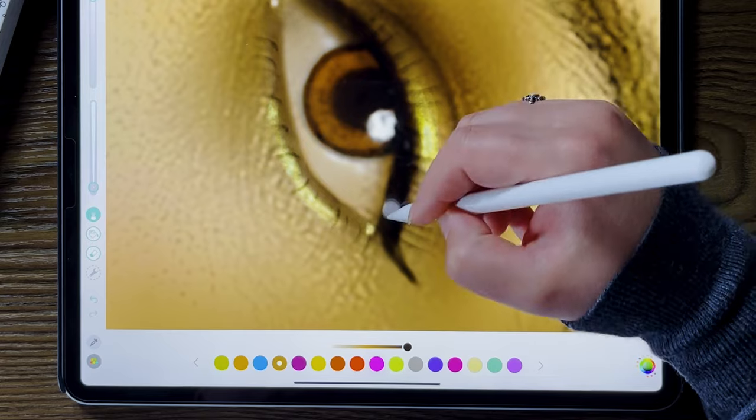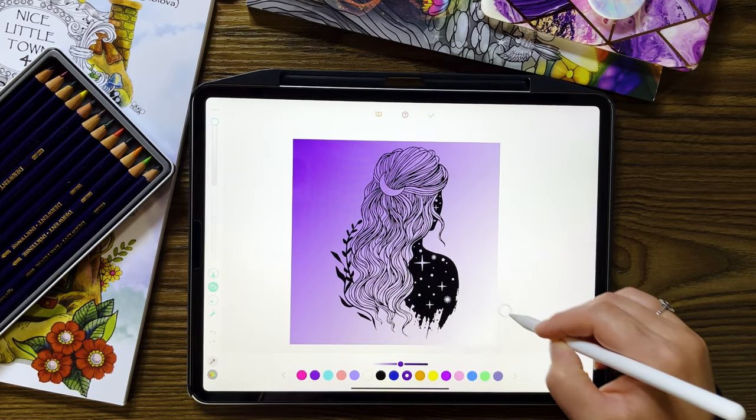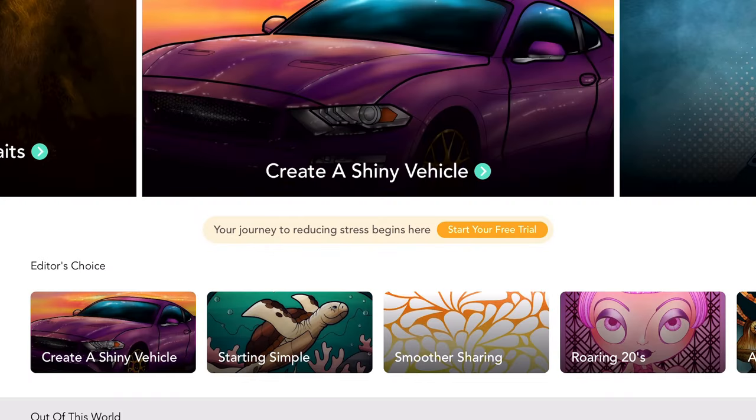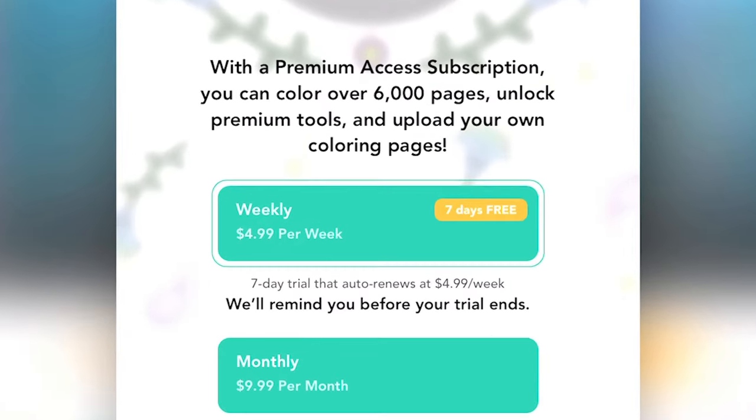Its capabilities make it the most realistic digital coloring book experience. You can use your Apple Pencil to color strokes and when you press harder the color darkens — it's pretty amazing. Like the other coloring apps discussed, there are free and subscription versions available. I highly recommend doing the free seven-day trial on Pigment, which allows you to get a sense of the premium tools and the massive collection of coloring pages.